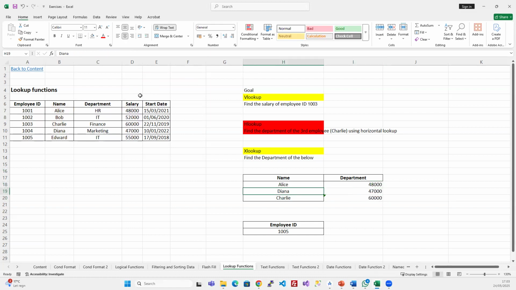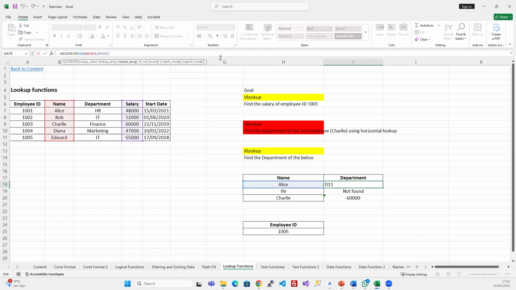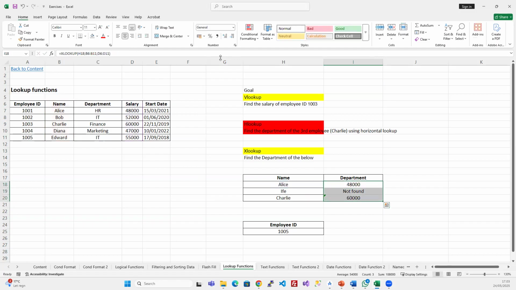Now, just to test that value, if not found, this one I put here. Say I put my name here. So I'm not in this data set, and it's telling me not found, which is actually a neater way to display the data instead of giving an error. If I had not done that, say I'll just delete that part, it gives me an error. This is an N/A error, not available, not found, right?